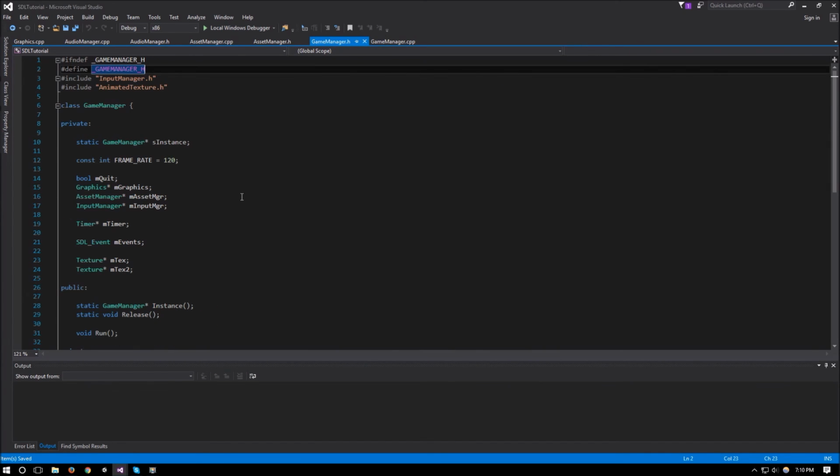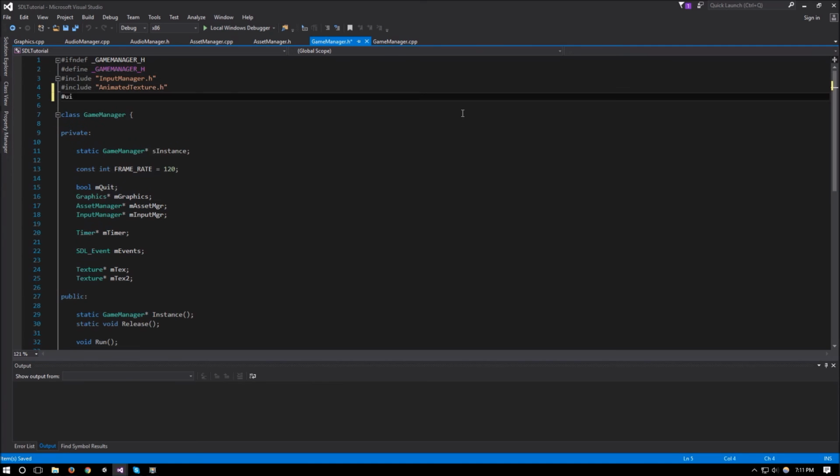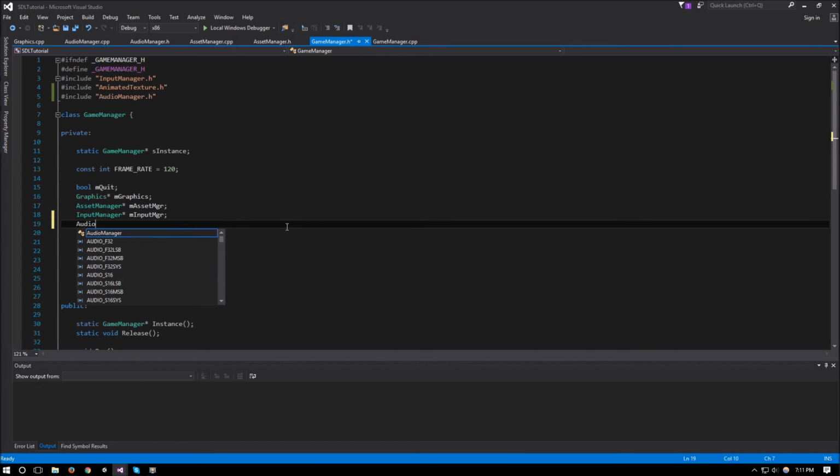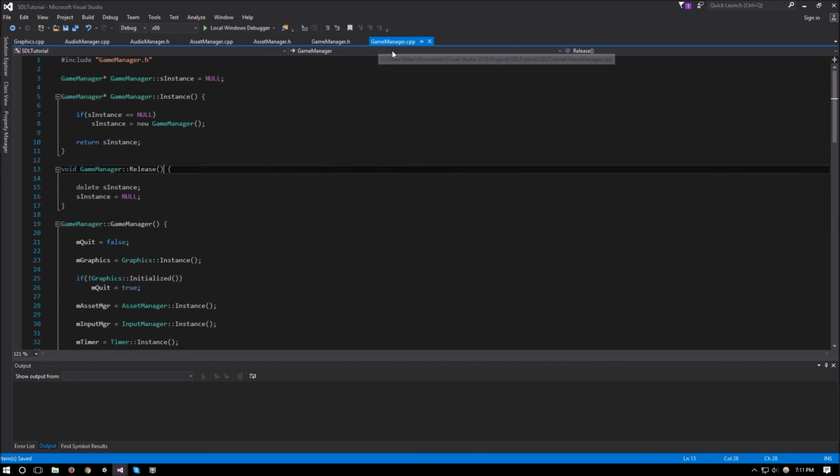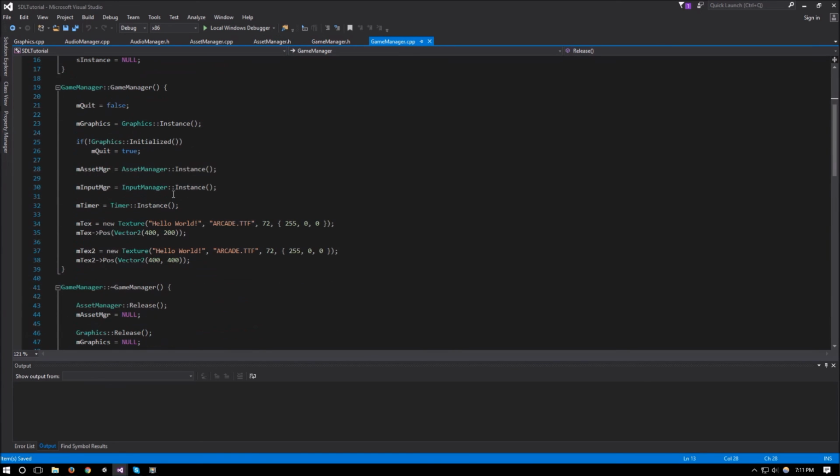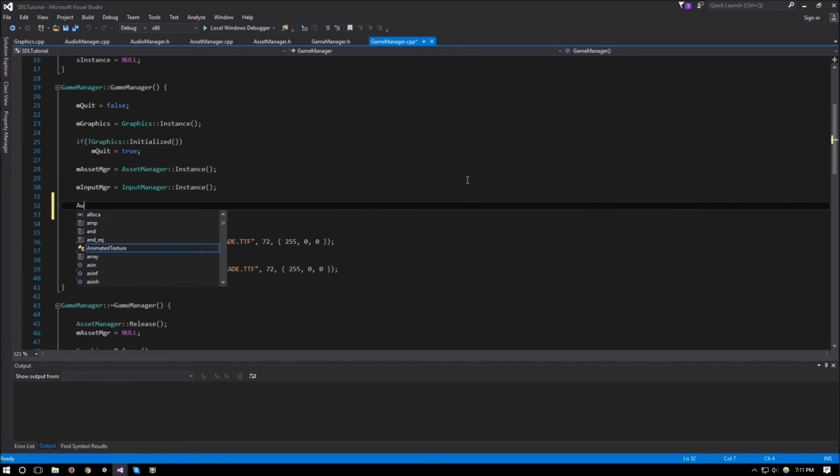and let's create a variable in our game manager so we can play it. So include AudioManager, and in here we will create a variable for it. So AudioManager pointer AudioMGR. Now in our game manager we will go down to here and say our AudioManager.